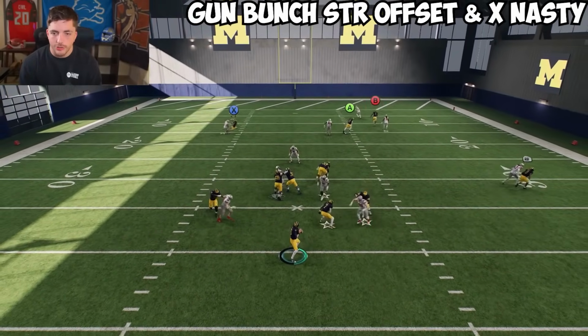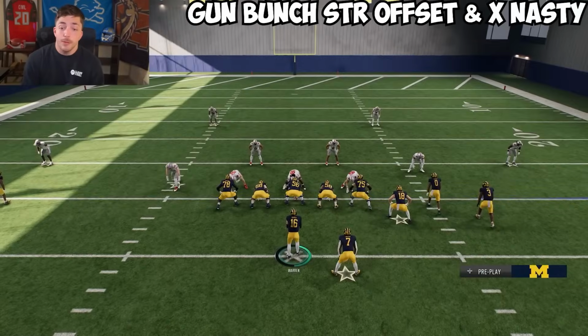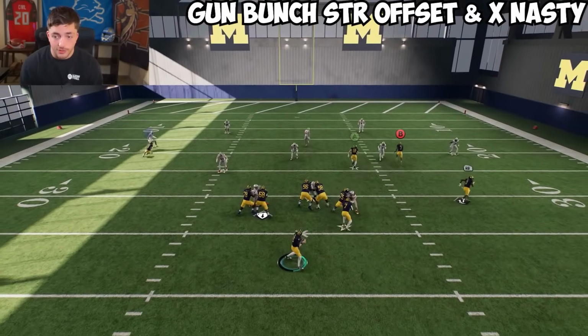We're just getting a lot of man coverage, so against man, you want to pass him all the way outside and try to catch that ball in stride. Now, Michigan does still suck at the quarterback position, so there is that.